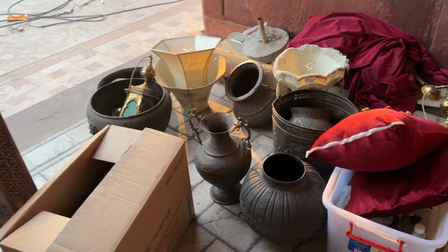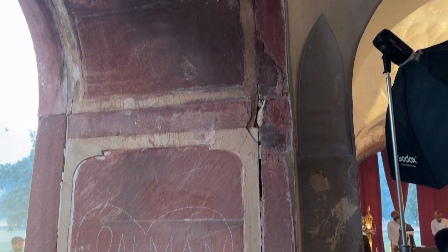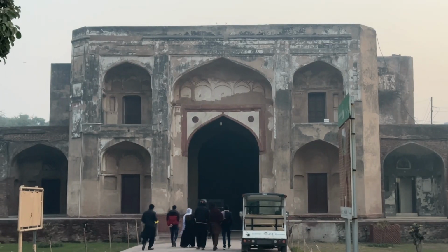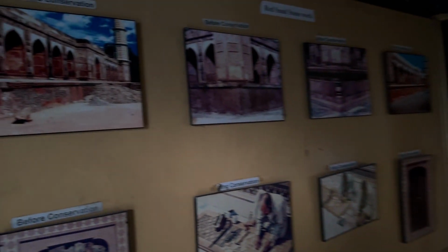I don't know how Jehangir must be feeling right now, but after his death and after the fall of the Mughal Empire, the whole place, which was very cherished by him, got looted. Everything was stolen, everything which was dear to him and dear to their family. But I guess that is what the idea of empires is. They have a rise and so they shall fall.